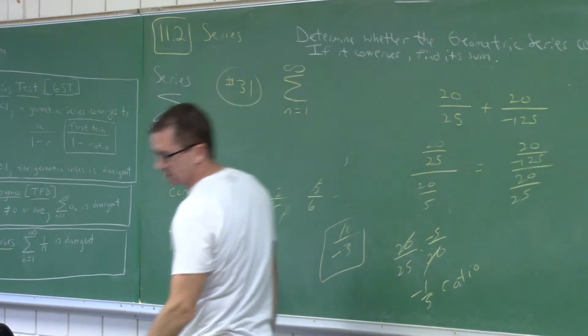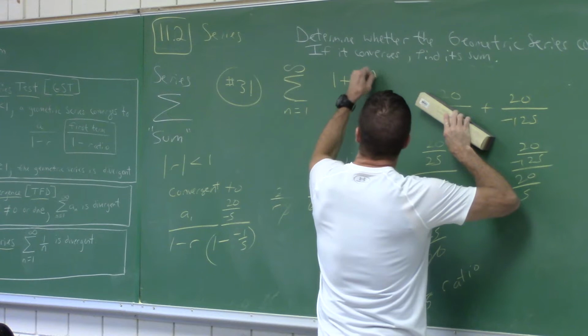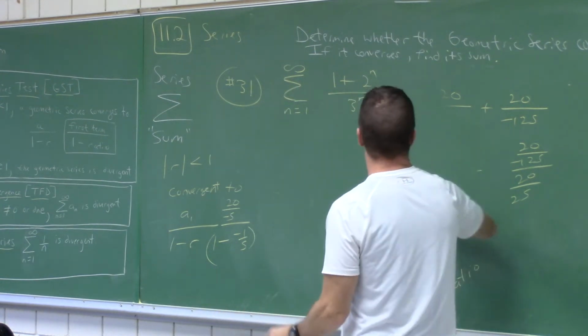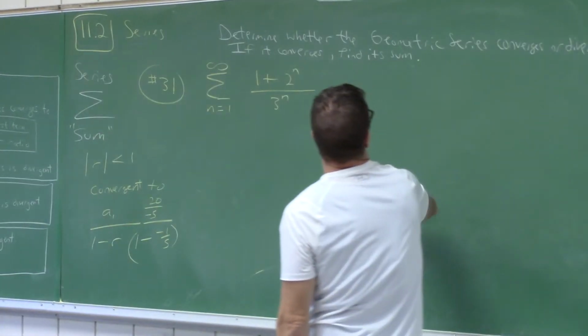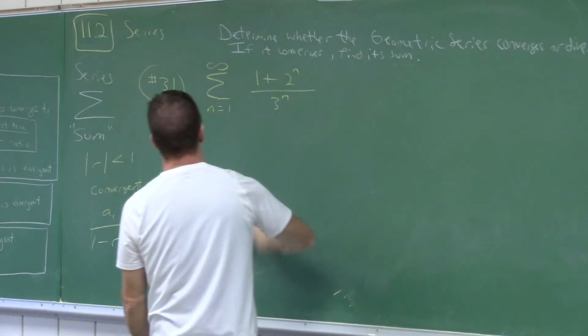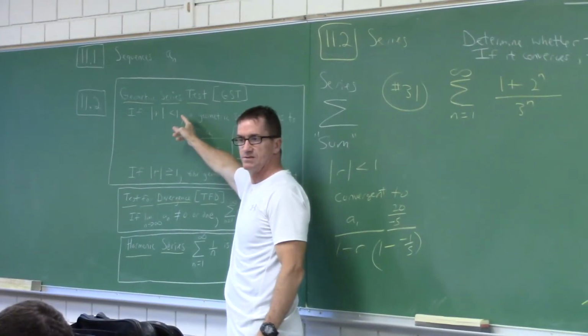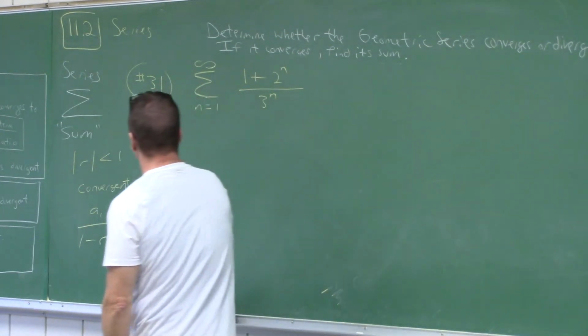And we got n equals 1 to infinity. How in the world are you and I going to approach a problem like this? Because the instructor wants to know whether this geometric series converges or diverges. If it converges, find the sum. The only form that has a sum is the geometric series. Well, is this thing geometric?